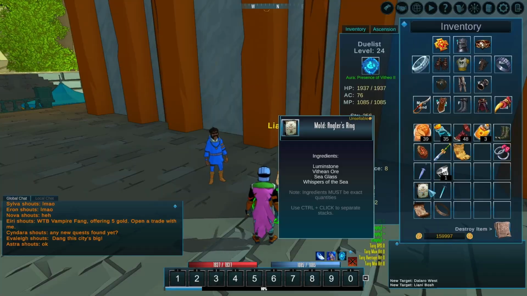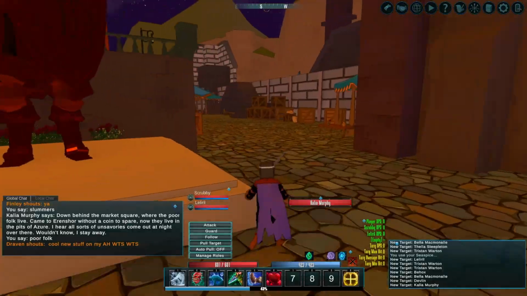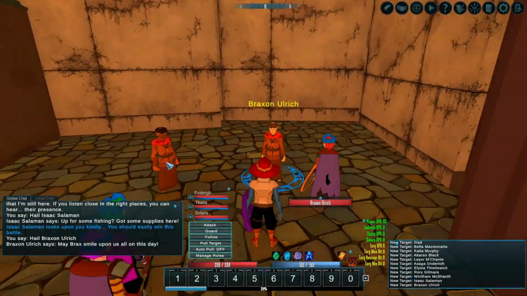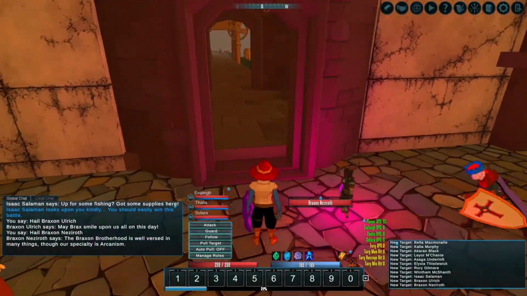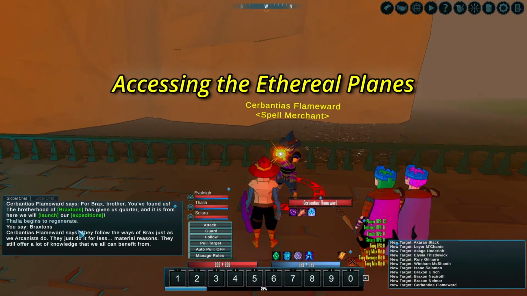This next quest is for the Arcanist. If you take a sharp right from the entrance and go down the alleyway, you'll end up at a lighthouse. Talk to this merchant and grab what looks like a portal quest.